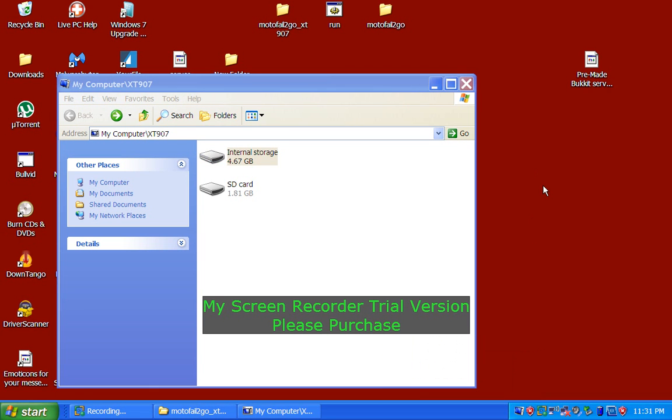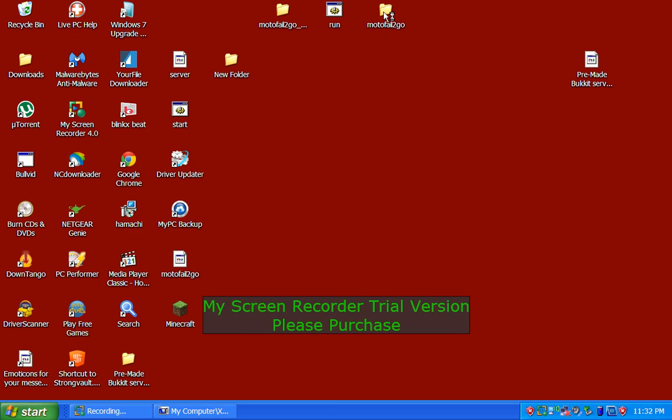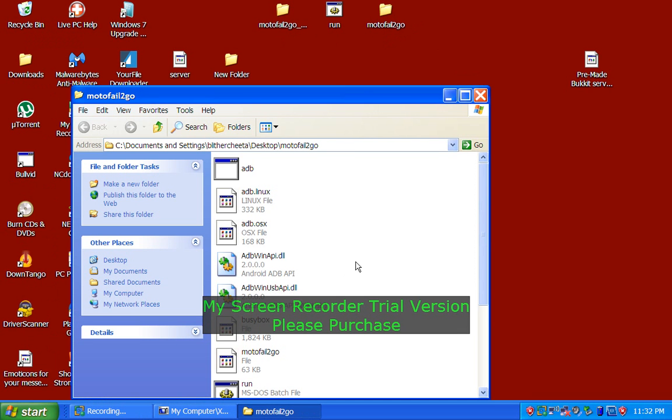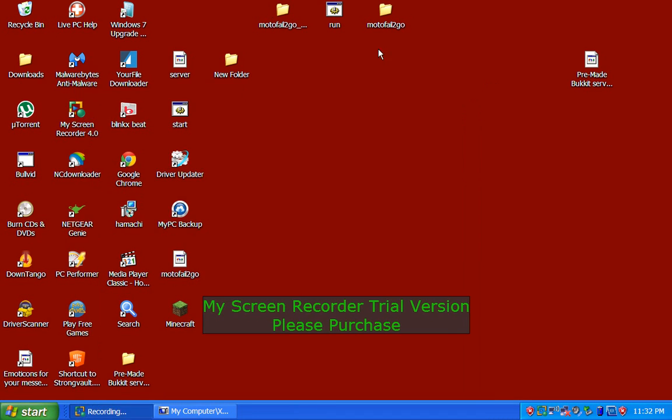See, all your files are in this folder right here. It is very simple. After you're done rooting, plug it back in and drag the files back in there. Not that hard, and that's how you get it. And if you open Modal Fail regular and run it with no errors, it may not work.